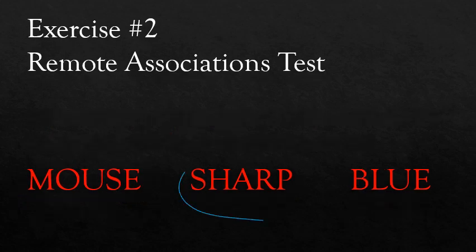Next, you want to do the exact same thing with the concept of sharp. So you just try to let your brain free associate, use some lateral thinking. I would think immediately of things like knives or scalpels. Then maybe I get to intelligence. Somebody, if they're described as being very sharp, they're described as being very quick or very intelligent.